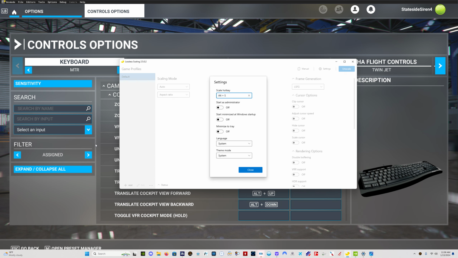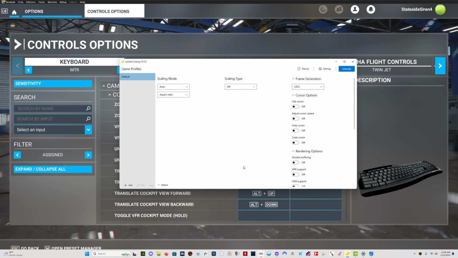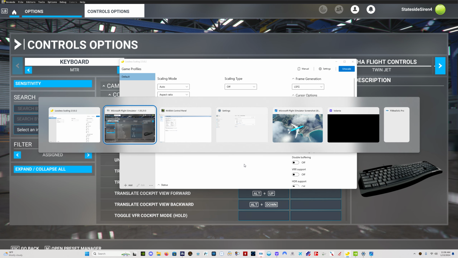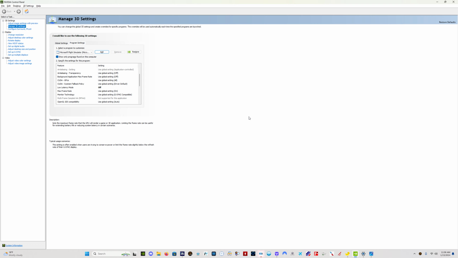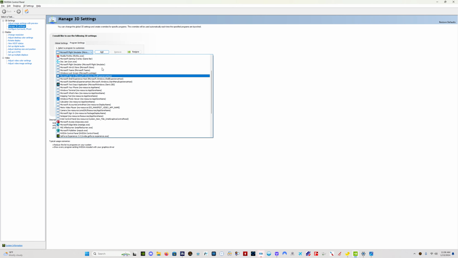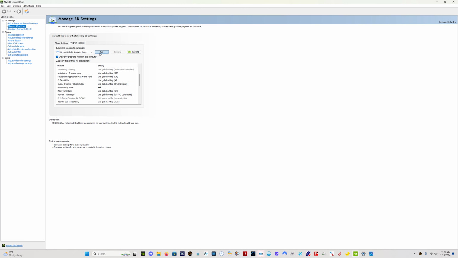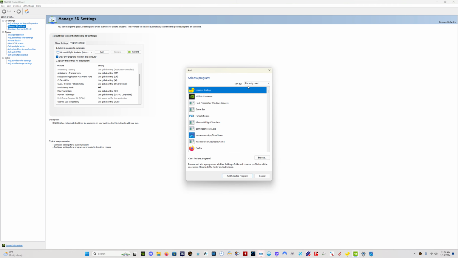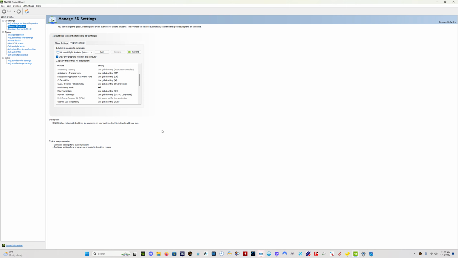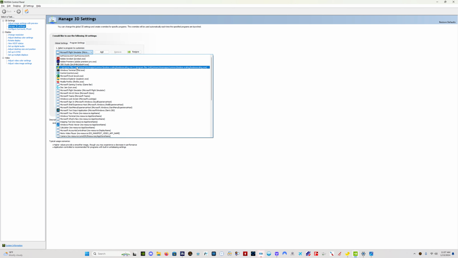Another thing that some people have had success with, because we all know that these things don't always work exactly the same for different people who have the same systems, who knows why. If you're getting artifacting, any sort of ghosting on the screen, you can add the lossless scaling program itself to NVIDIA Control Panel, in the program settings. You simply click Add, and it'll bring up a list of your recently used programs, or you can search A to Z. You highlight lossless scaling, click Add selected program, and it's going to add the lossless scaling program to your NVIDIA Control Panel.